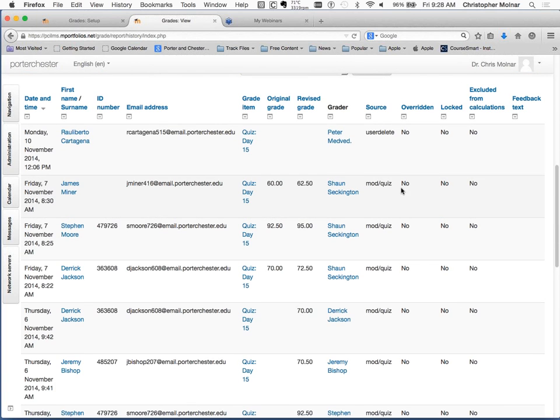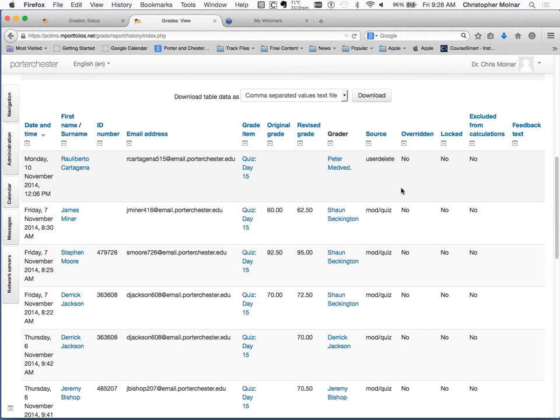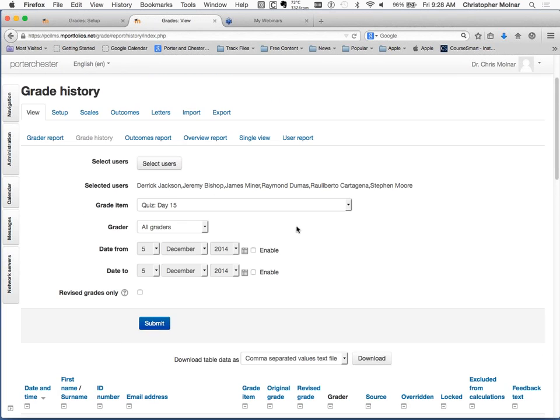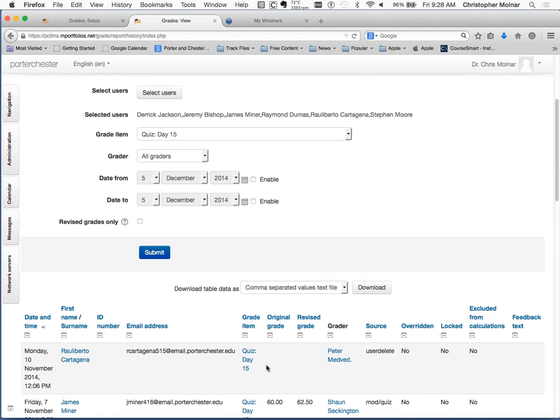This is a report that Catherine Molnar, you will be using quite heavily. So just keep in mind that if you ever lose anything or if there's ever a grading history question, you can come and take a look at the view, grade history, select the users you want, and you'll get the grade history for that activity.